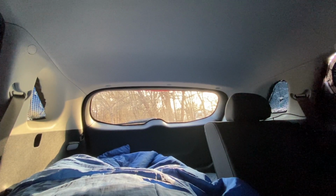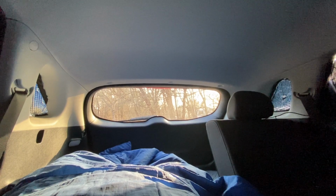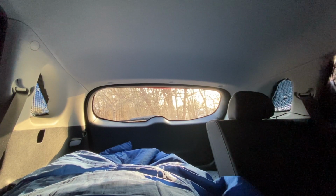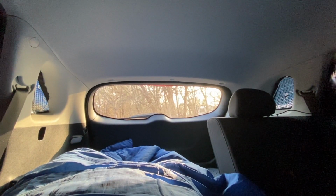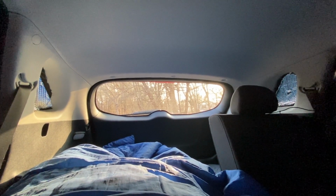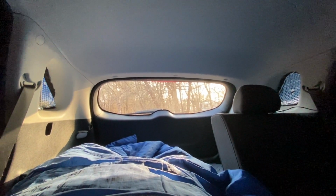Hi everyone. Just wanted to start off to show you what it looks like when you're sleeping in the Kia Niro. I wasn't able to find any videos online of anyone really showing off how to set up the Niro, how they made it happen. I had to kind of figure a lot of this out on my own. But I just woke up and this is what it's like, at least the way that I did it.